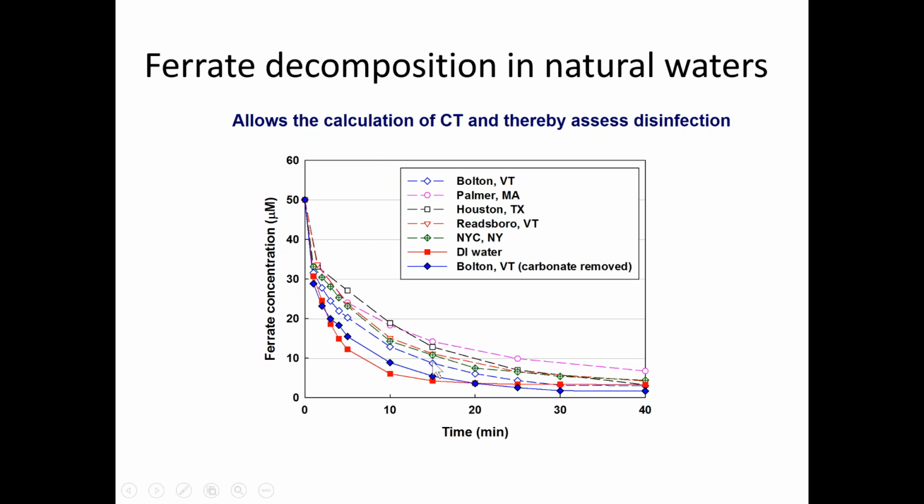And what you see is always a degradation with time that starts out fast and slows down. The degree to which you get the loss of ferrate seems to be almost in reverse order to the total organic carbon concentration. But regardless of which type of water you're treating, after about an hour over here, you pretty much have lost all the ferrate. And so what's most important is that CT product, which is essentially the area under the concentration versus time curve. So we can calculate what that area is under each one of these curves.